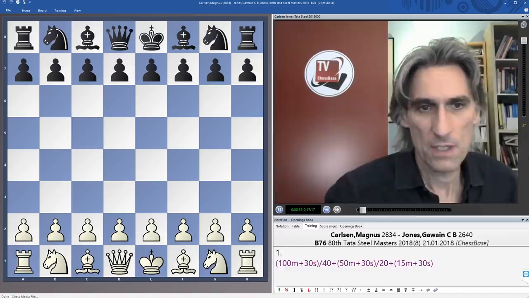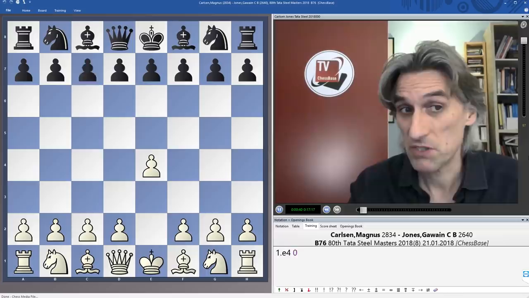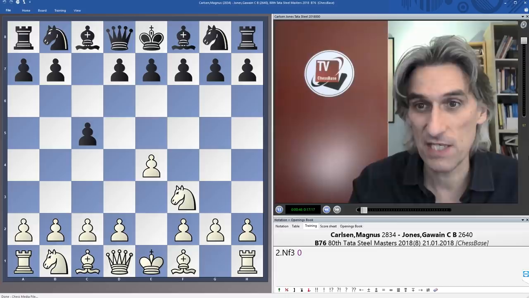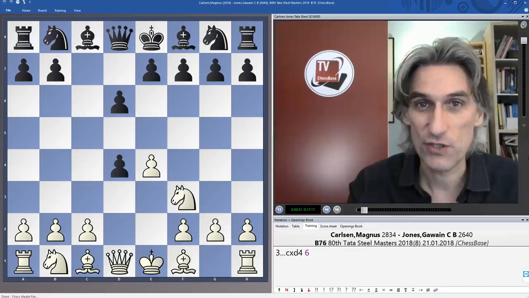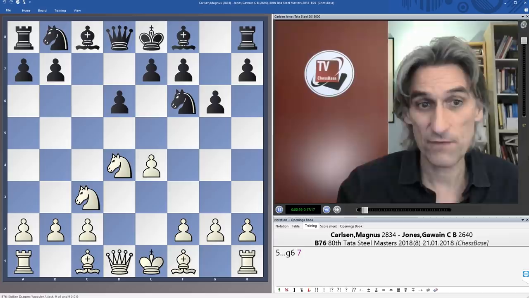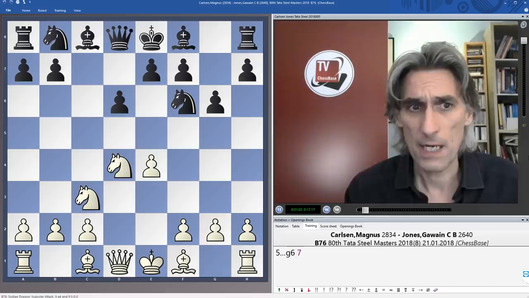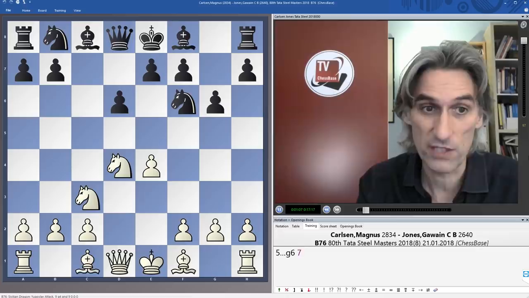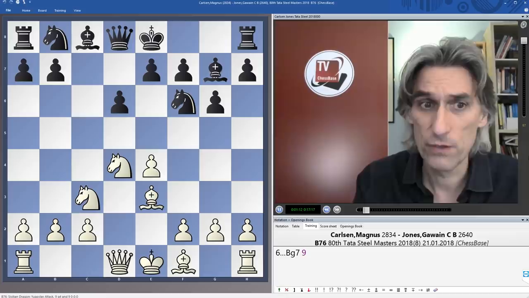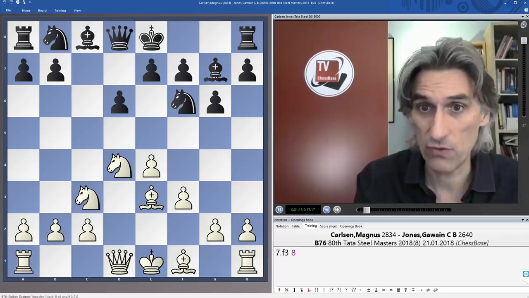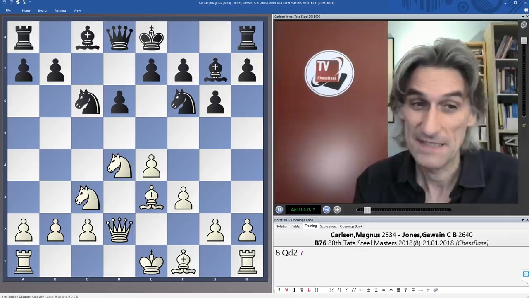Carlsen opened with e4, and Jones, instead of playing e5, went back to his old favorite, the Sicilian. In fact, he didn't back down at all. He ventured the Dragon variation against Carlsen. First of all, I think it's interesting that Carlsen goes in for an open Sicilian, a clear indication that he wants a big fight on the chessboard and is prepared to take a risk. And it is a big risk against Gawain, who I think we could say is one of the world's leading experts on this variation. Was it wise for Magnus to play into his opponent's strength? Let's have a look.